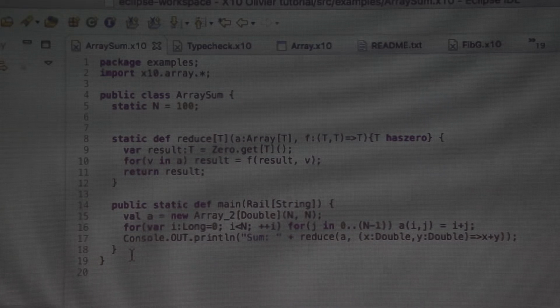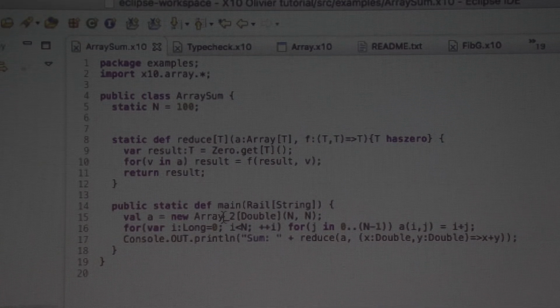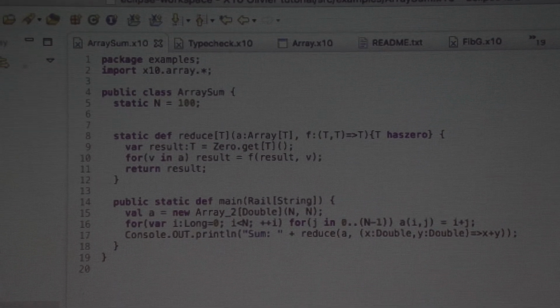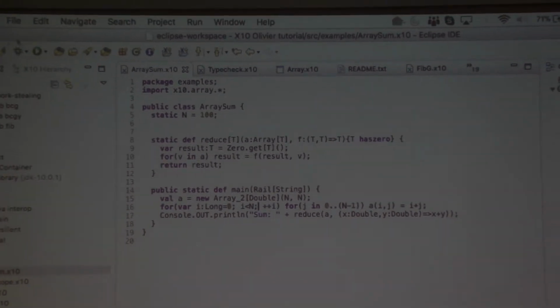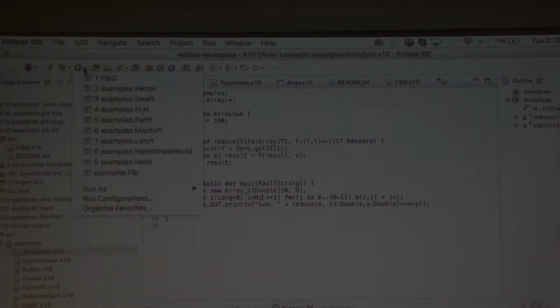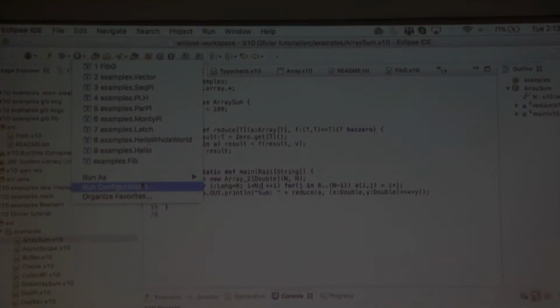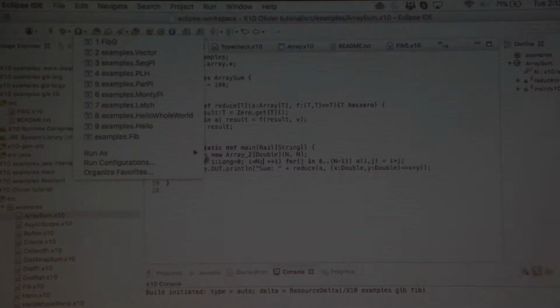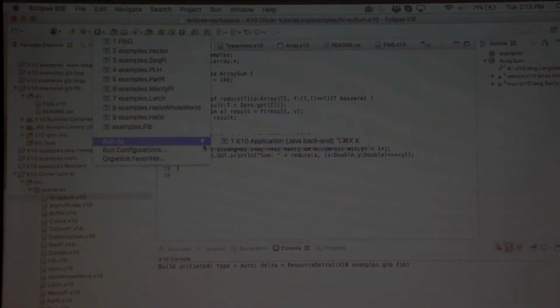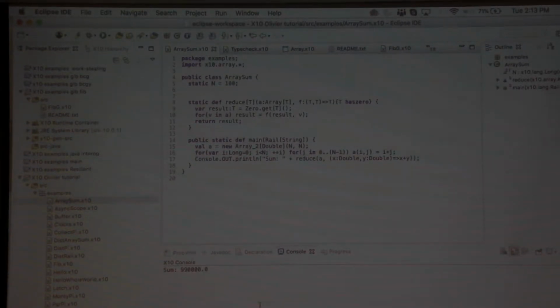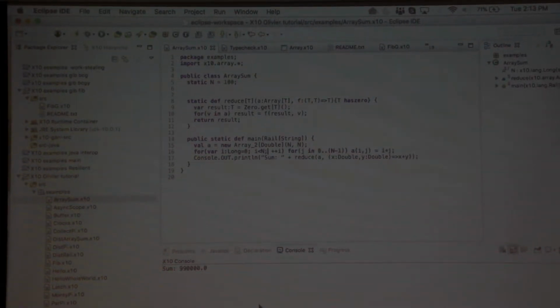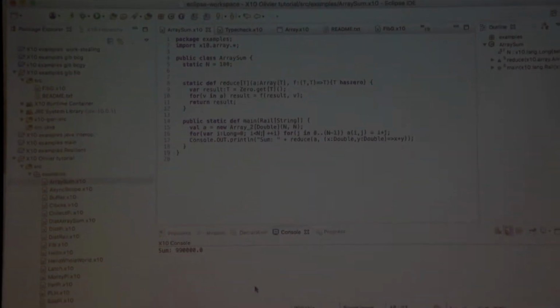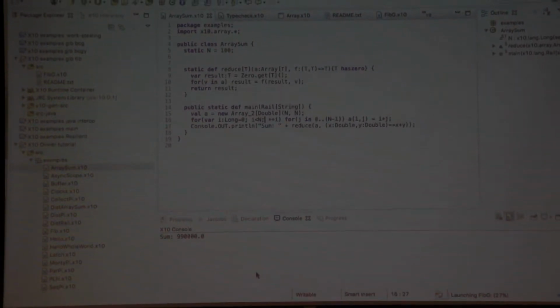So for something like this, there is no compilation error, so you're seeing no red marks. This is X10DT, I'm running in Eclipse. And then, as usual, you can run a program like this. Interesting, I don't have this pre-done, so that's okay. Run it as an X10 application. And there you go. That will return the value of the sum, and you can figure it out. This is actually the right answer. Okay, any questions on this?